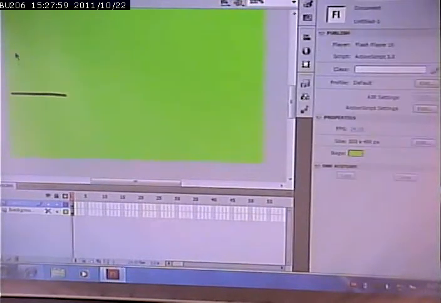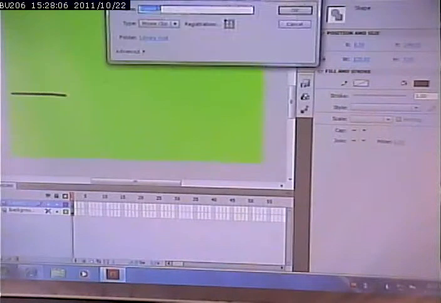All right. Now, let's make him go across the screen. How can we make him go across the screen? Well, we could manually draw it, but that seems like a lot of work. What I could do is grab the earthworm, convert it to a symbol, call it worm, again, be descriptive, and then I can choose to create a motion tween. That'll give me, by default, 24 frames, and I could add frames or get rid of frames or whatever.